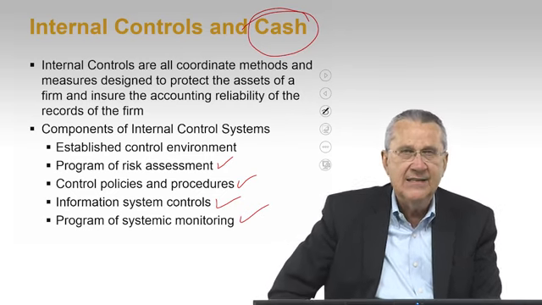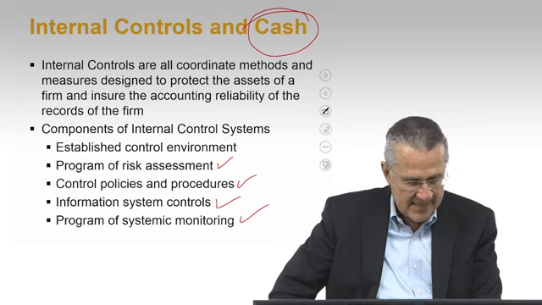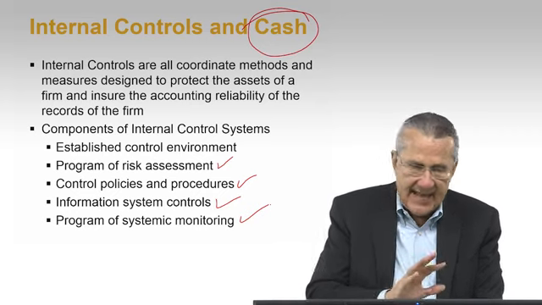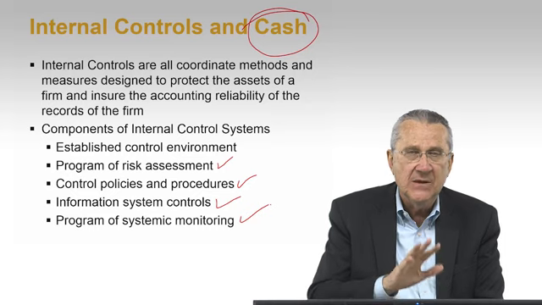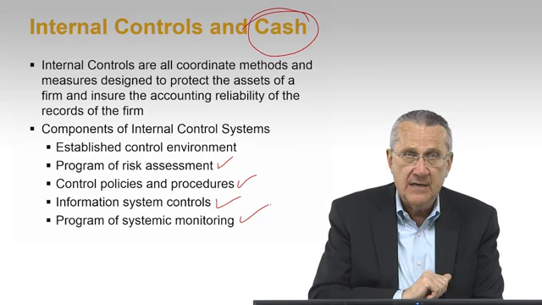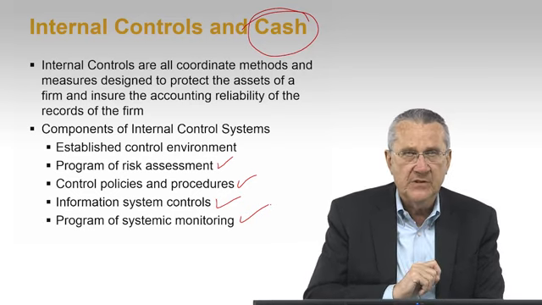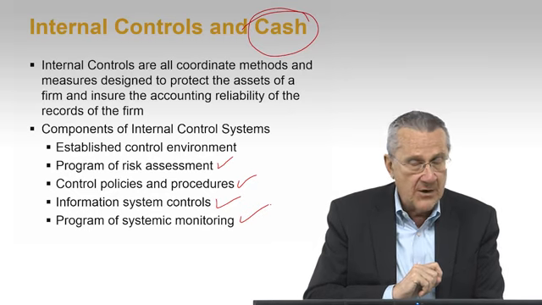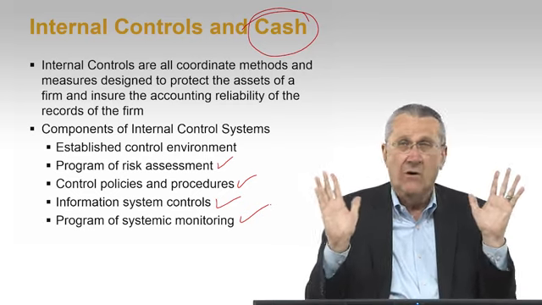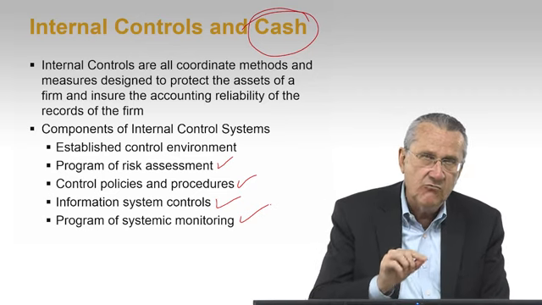It's not enough that we have a system of internal controls. We have to make sure that it continues to function. And so we would expect that this would be the way this is done. Now, I can't overestimate the importance of internal controls. If an auditor steps into a firm to audit, and it doesn't matter how small or how big, and they find major problems with the system of internal controls, the auditor may simply choose to resign from the engagement. They may tell you, folks, you aren't auditable, and I don't want to be associated with your financial statements. So this is really important.